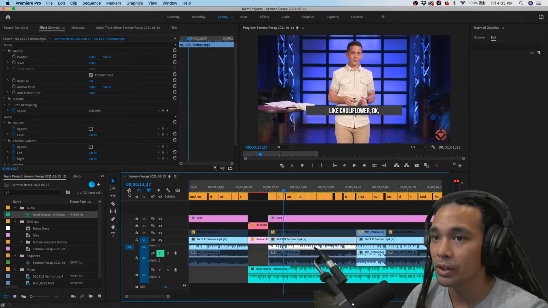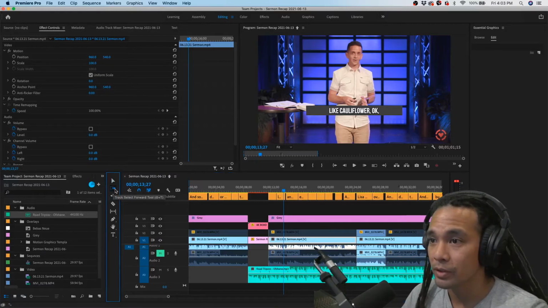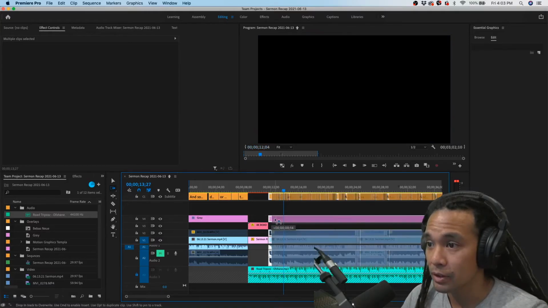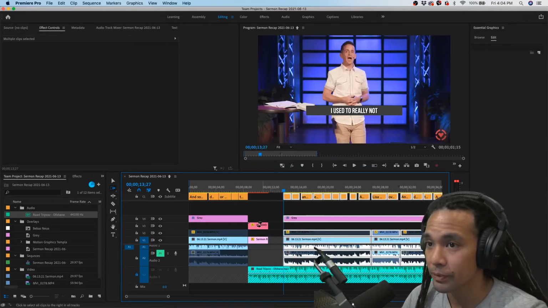And this is what I'm going to do. I'm going to select this tool. It's select track forward right here. And anything that is on this side gets selected. But I don't want to move the music just yet. So what I'm going to do, I'm going to lock the music track so it doesn't move, but everything else does from here on. I'm going to hold down and it's going to move and snap to roughly where the playhead is right here. Boom. Okay.